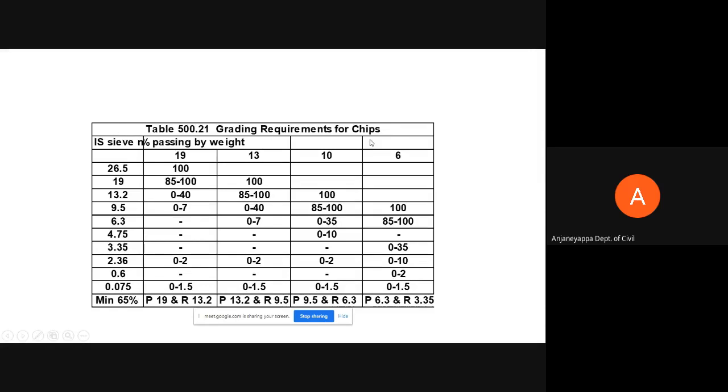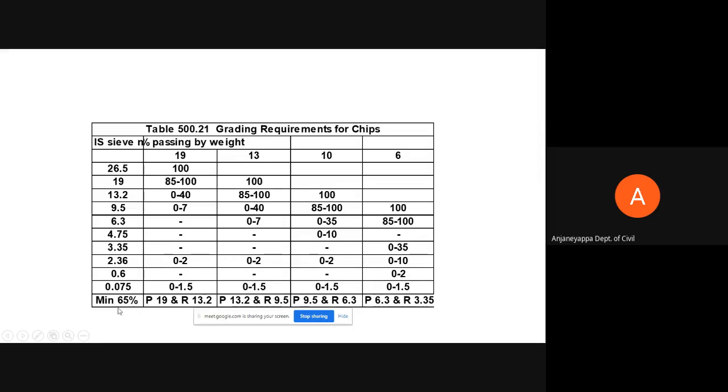So this is the gradation. We can clearly see the gradation here. Sieve size. This is the nominal size of the aggregates, 19, 13, 10, 6, and these are the gradations. So wherever we are using 19 mm nominal size aggregates, this is the gradation to be followed, and you can see here. Passing 19 mm retained on 13.2 mm should have minimum of 65%.